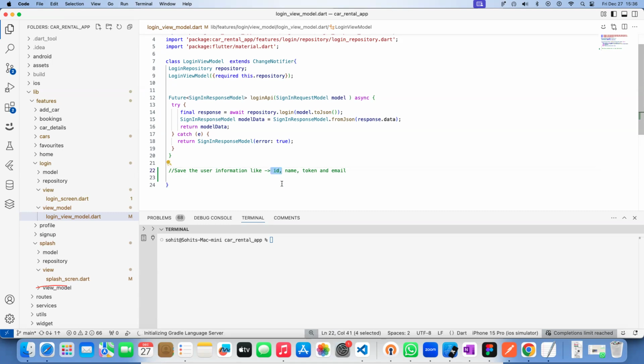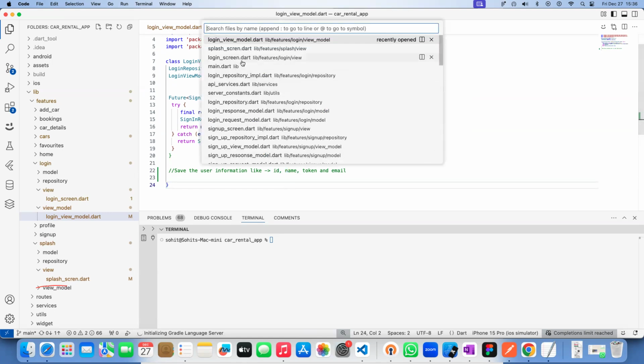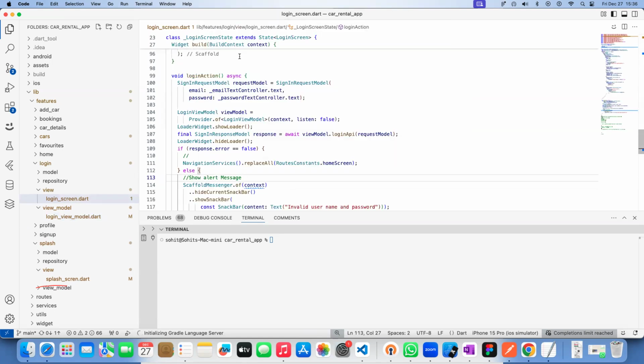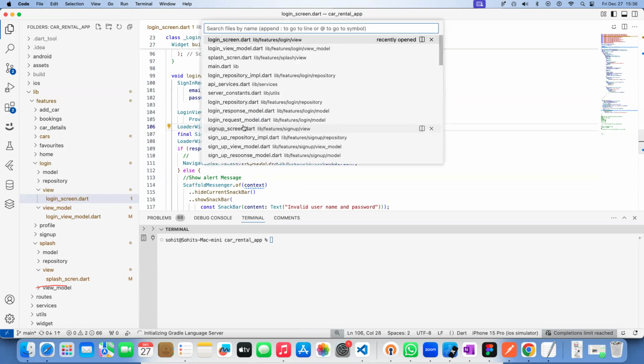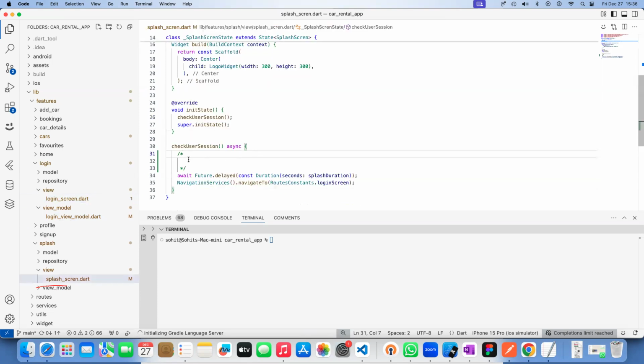Based on the ID, I will verify: if the ID is there in the local database and is not empty, that means the user is already logged into the application. If the user ID is not there, the user is not logged in, then I navigate to the login screen. That logic will be written here.